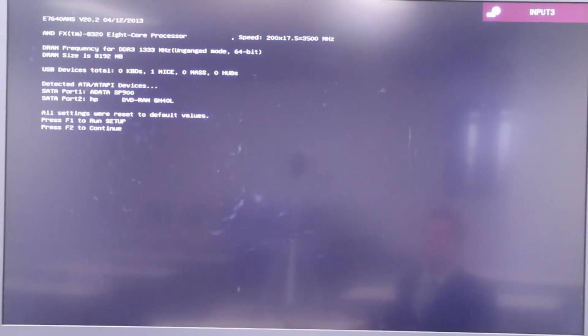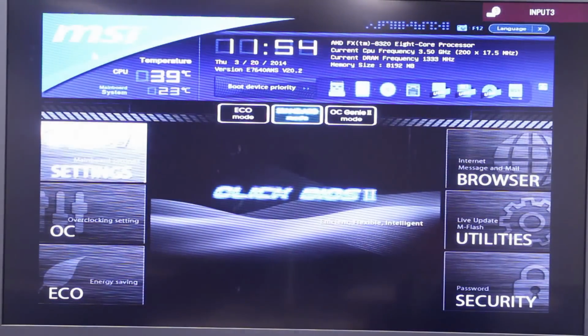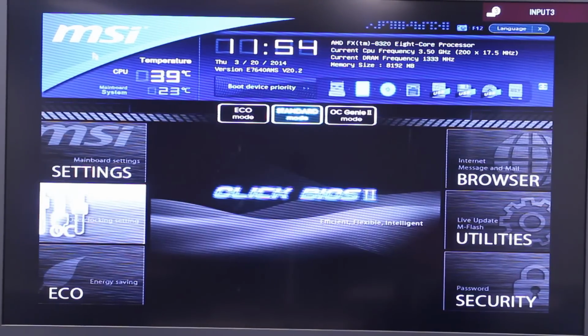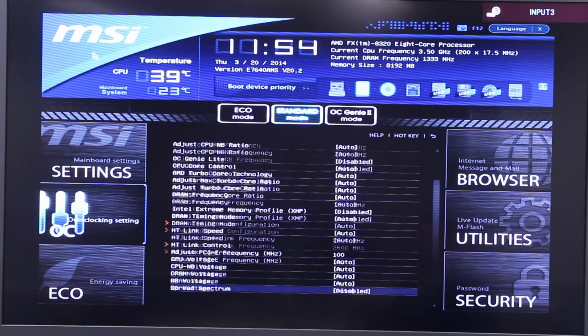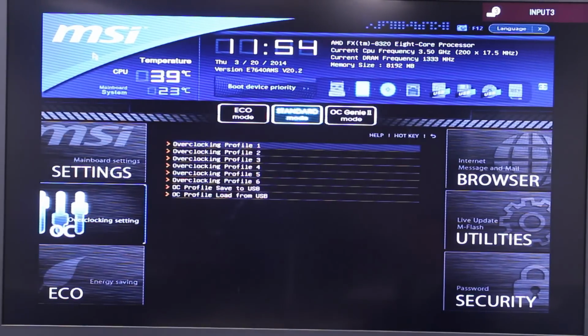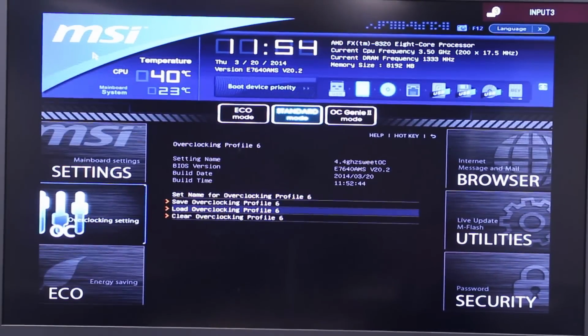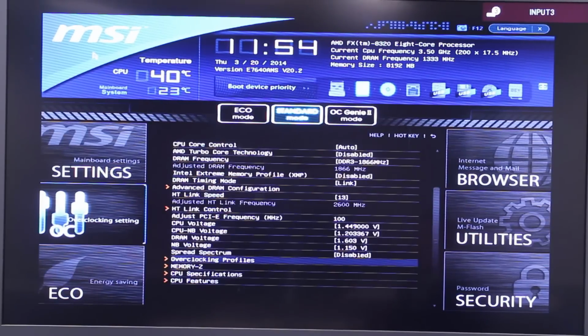Make sure we hit that delete key. I'm actually glad you guys could see this. What happens is the RAM obviously wasn't stable at 1.6 volt, which was surprising. So we put our CPU ratio back. This is the good thing about overclocking profiles, right? You can just load your overclocking profile, and we had it here.